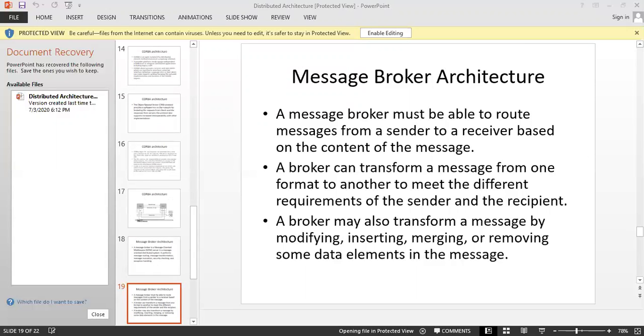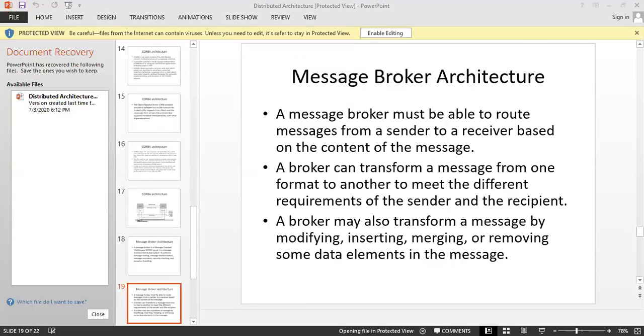Now, what are the advantages of this architecture? The advantages are reusability and maintainability, like loose coupling between the client and server components, which leads to easy maintenance and extension on both sides. The other one is flexibility in invocation-oriented or document-oriented messaging. Message heading and body can be altered for a specific purpose. So these are the advantages of the message broker architecture.